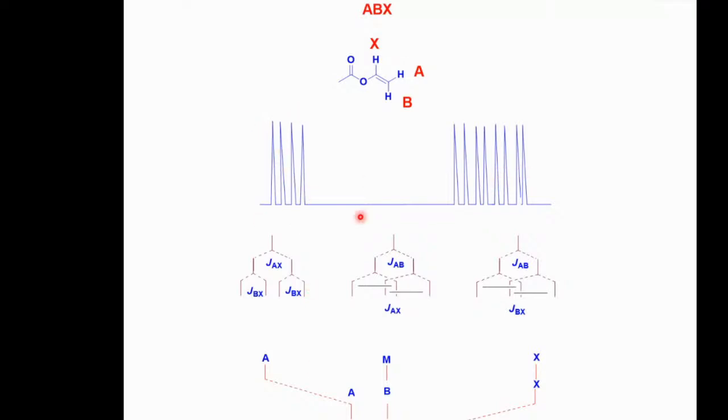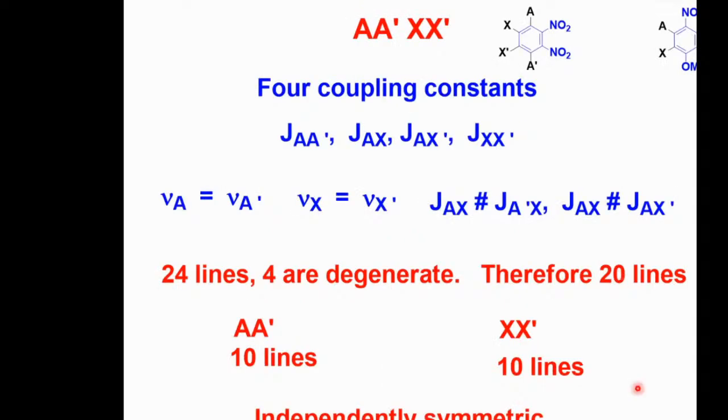Now it's also possible that the chemical shift of X is also closer to A and B, in which case we call it ABC, and this will become closer. And you will see instead of 12 lines, sometimes even 15 lines, because some additional transitions take place. Again, the theory behind it is probably beyond the scope of this discussion. Now, other cases are also observed in simple organic molecules. Let us take orthodinitrobenzene. Strictly speaking, the pattern at high resolution is AA'XX'.